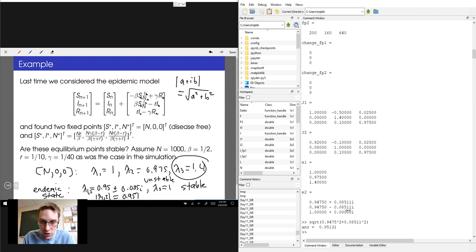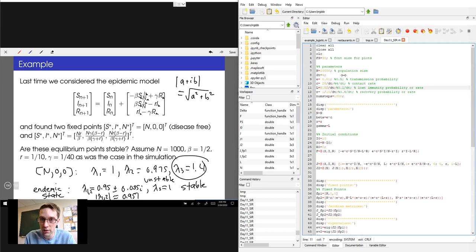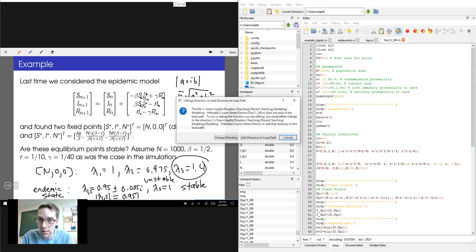All right, and we can check that with a numerical simulation. So let me switch gears here for a minute. I'm going to go to a little more involved calculation. Let's set beta equal to 1/2. We want L, or gamma, to be equal to 1/40, and I was using L here, so it's the same thing. R is going to be equal to 1/10, and the population size we said was 1,000. All right, so we'll run this simulation, see what happens.